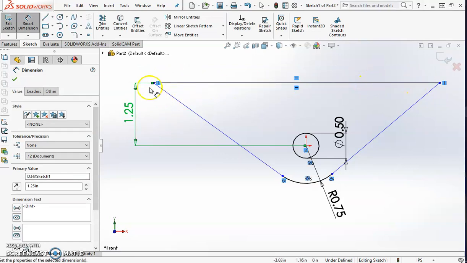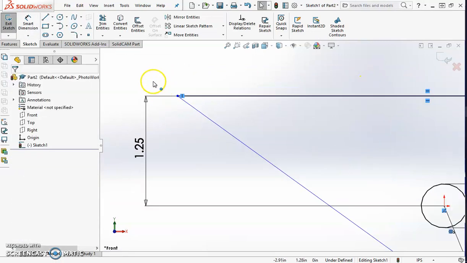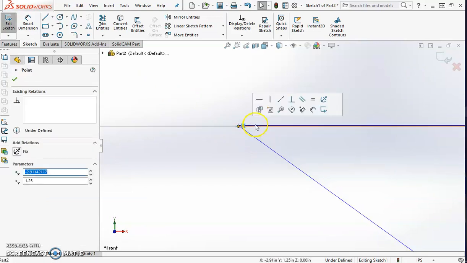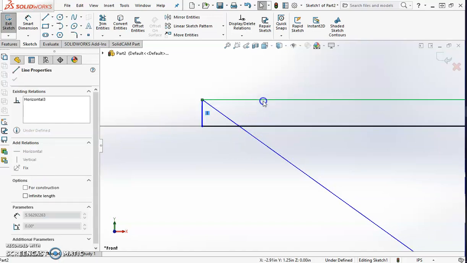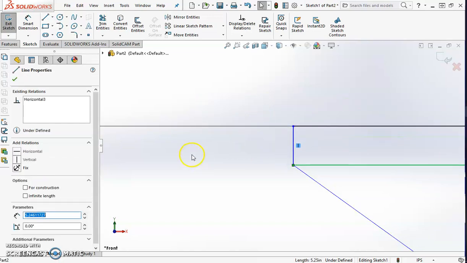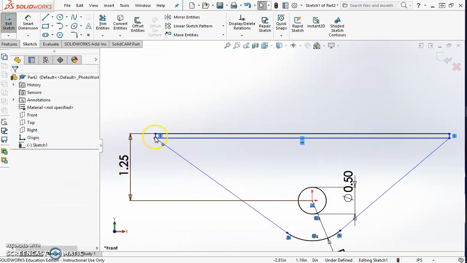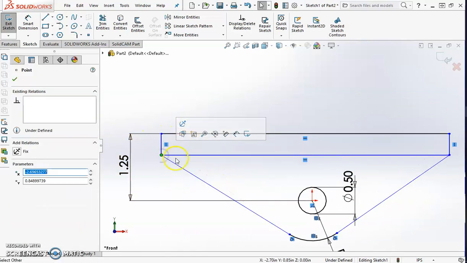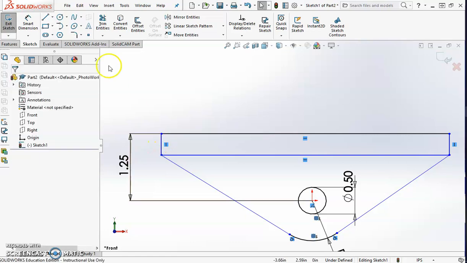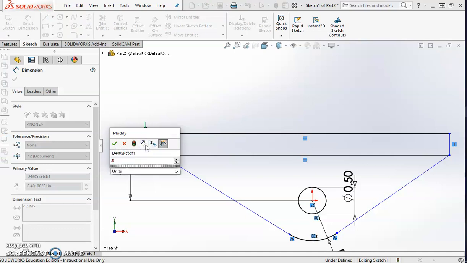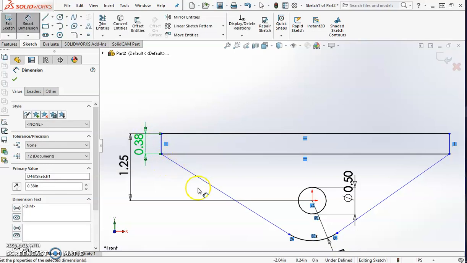Okay, and that kind of screwed some things up here. So you might need to hit escape, zoom in a little bit, and move some things around. So there we go. I had to readjust. So if yours kind of screwed up and you couldn't click on the blue line to move it, you might just want to hit undo and go back. But we wanted to dimension this thing as well. So this little vertical line here is 0.38.